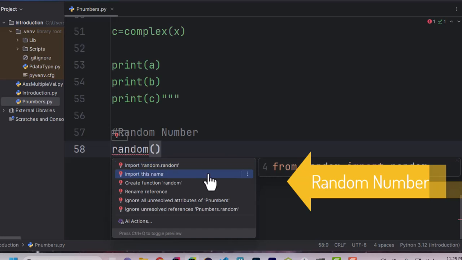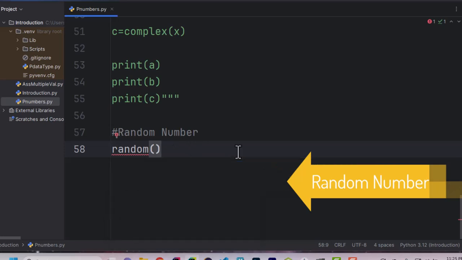So it doesn't understand what this is. We don't have a random method or function to make a random number, but in Python we have an inbuilt module called random, and we can use that module to get a random number. To make a random number, we just import that module, and there we go. You can display a number from 1 to 9.